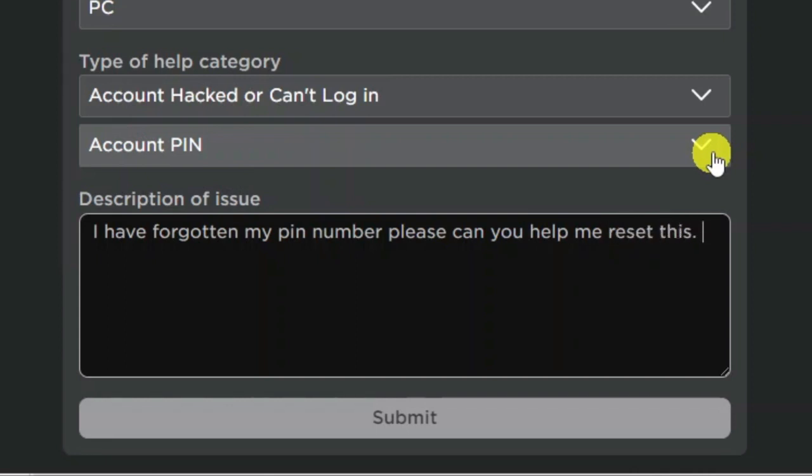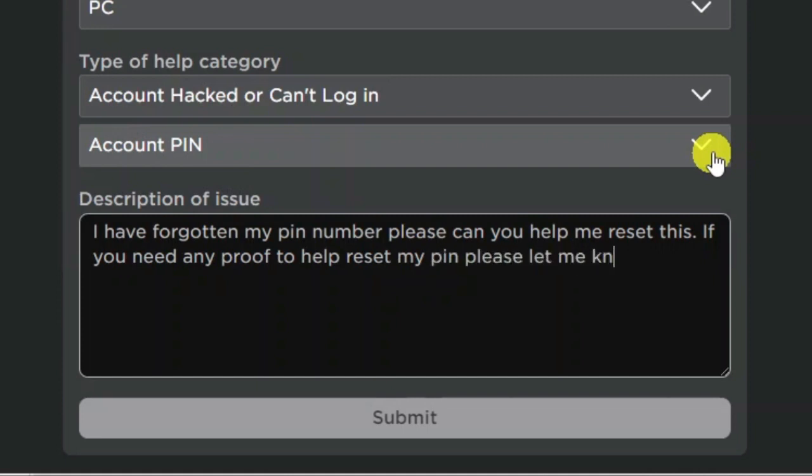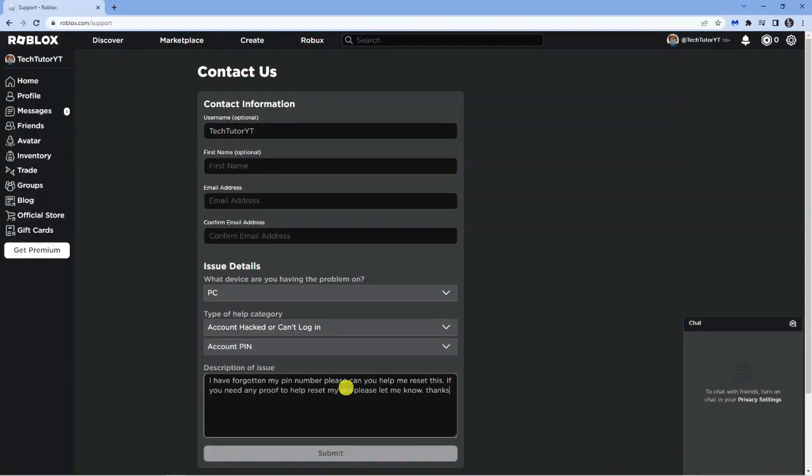And then you want to put this important: if you need any proof to help reset my PIN, please let me know. Thanks. So it doesn't have to be word for word, but basically something along those lines where you just mention that you've forgotten your PIN number. Can you help me reset this? And make sure to put that if you need any proof, then you're happy to provide proof.